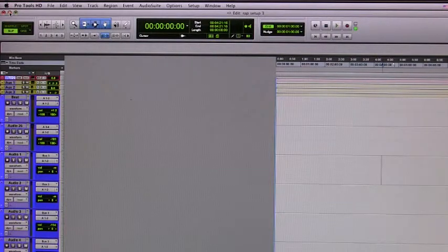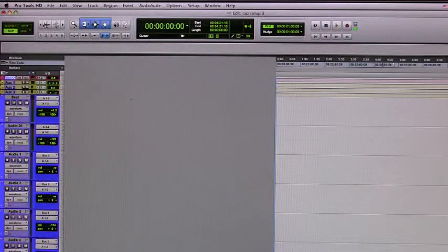I'm going to show you about making your own templates. If you do a lot of recording, you know how it's cumbersome when you're in the middle of sessions and you keep having to add another track or add another auxiliary or add a reverb, stuff that you wouldn't mind doing if you were mixing, but while you're in the process of tracking stuff, you don't want to slow down that creativity. So you can create templates for stuff that you do all the time.